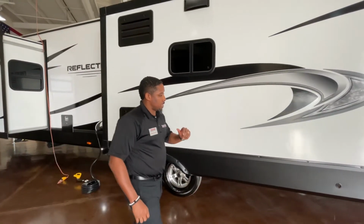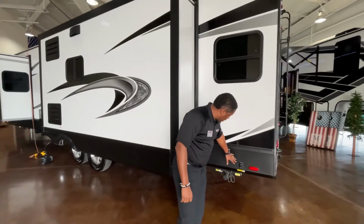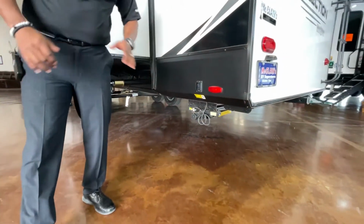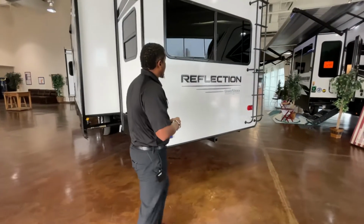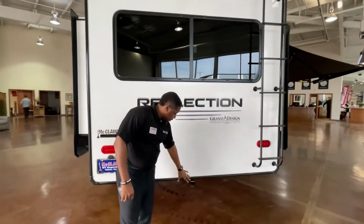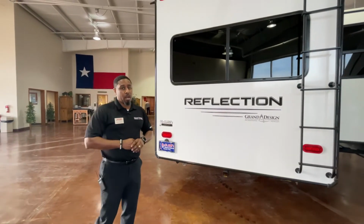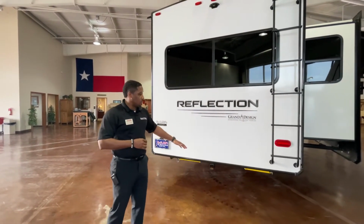All right, guys, as we continue around to the RV, this is the location of your other landing jacks here. So everything is fully electric on this RV, guys. Back here in the back, okay, you have a receiver hitch, so if you wanted to do the triple tow, you could do that. If you have some lightweight motorcycles or a golf cart or something like that you want to take with you, you're able to do that.